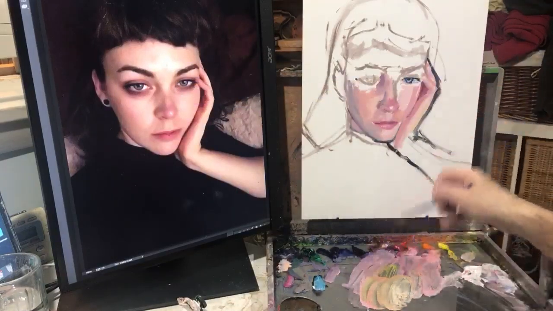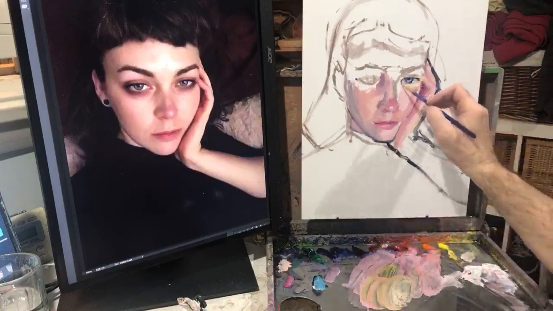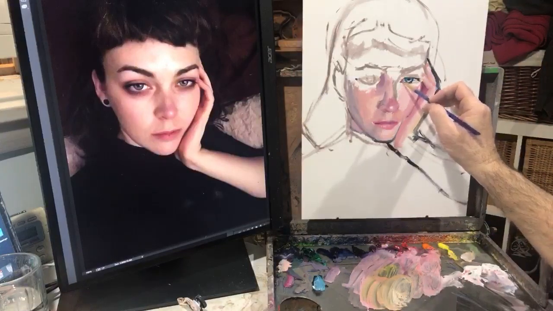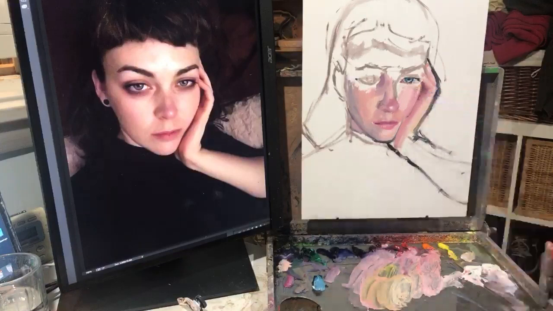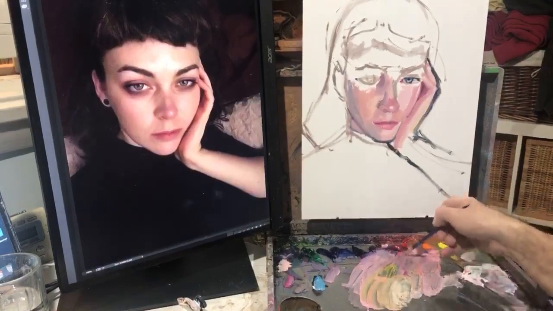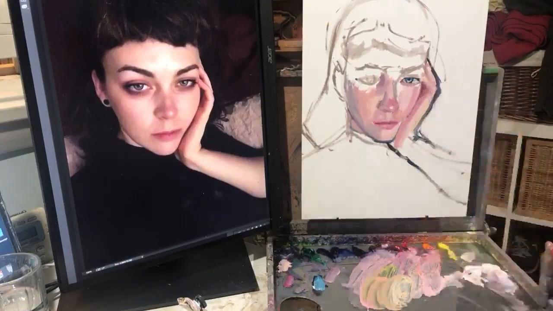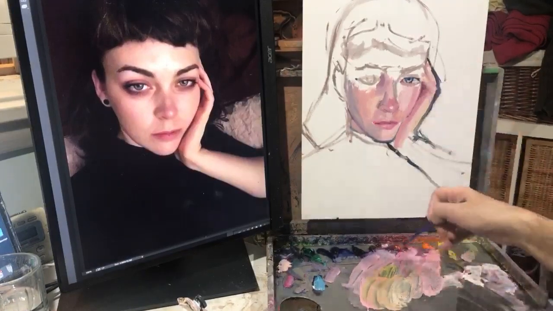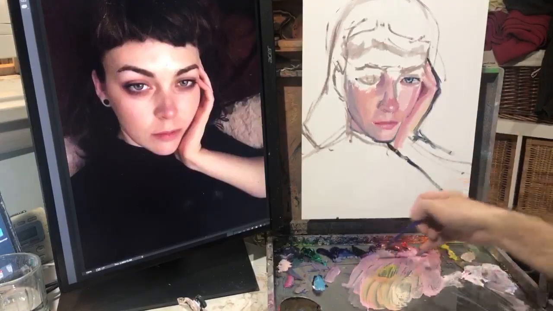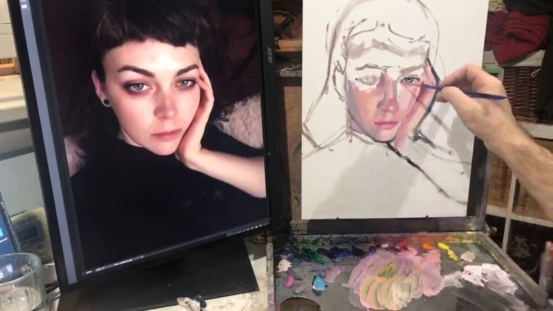And I don't really see too much red there, but I'm just going to throw in a little bit to begin with, and then I can dull that down a little bit later. And then she has quite a bit of red underneath her eye, and then a little bit of lighter gray is the underside of the eyelid.